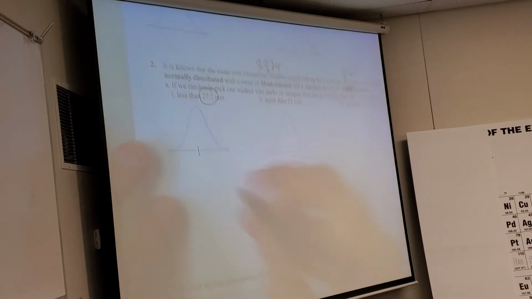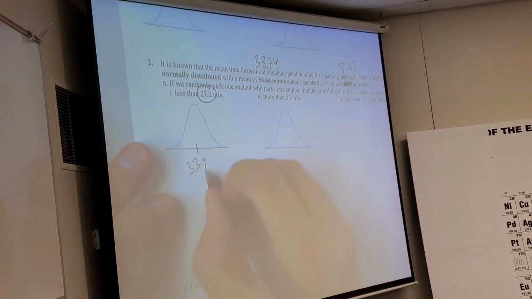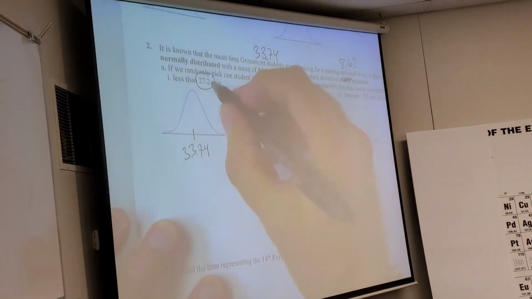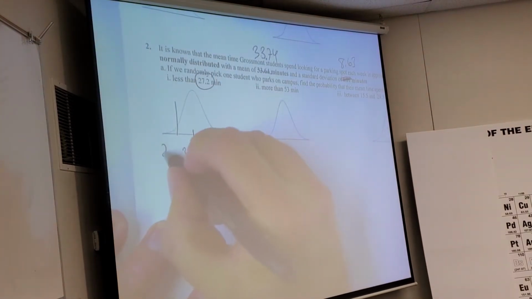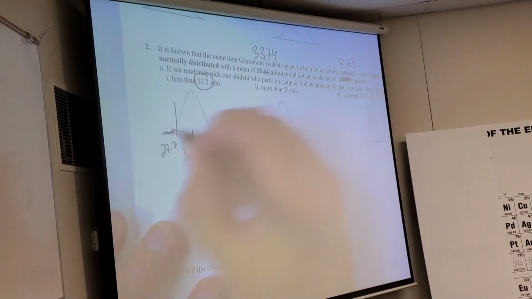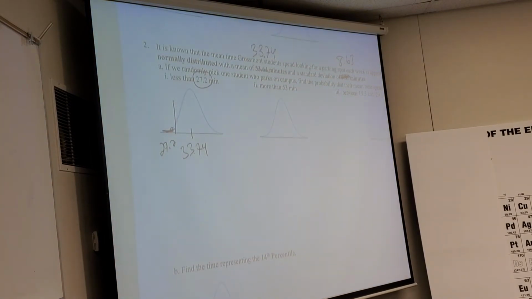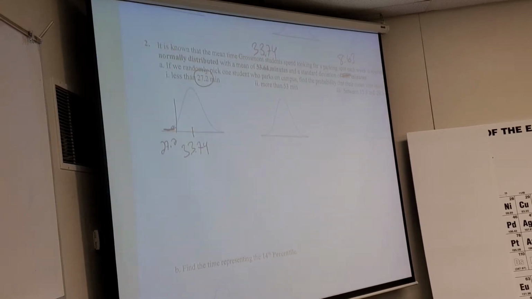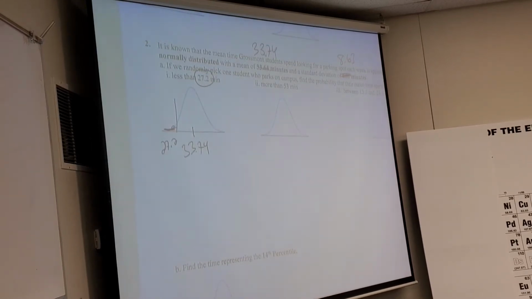Okay, so down here I'm going to put 33.74. And then I want less than 27.2. So I want this area down there. And we did that whole thing about why it makes sense that the area in a picture is exactly equal to the probability. We did all of that, right? So now we're past that. So really at this point it's, how do I get the area?